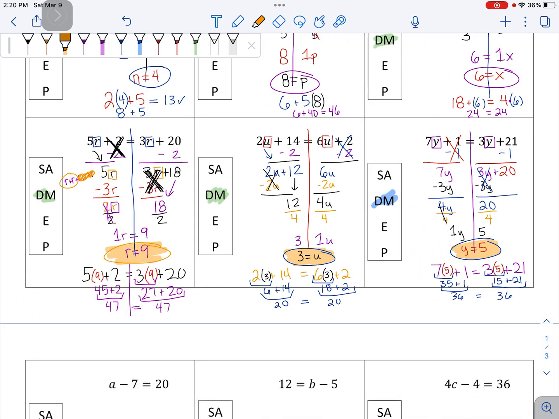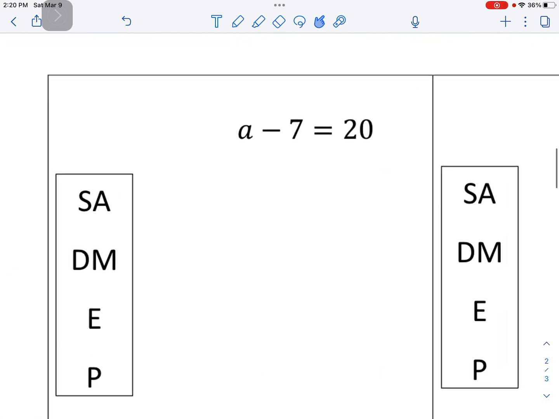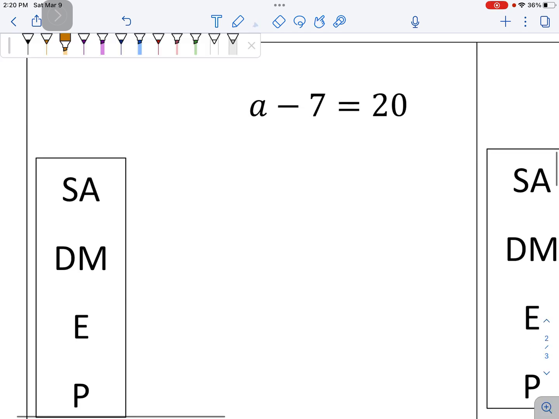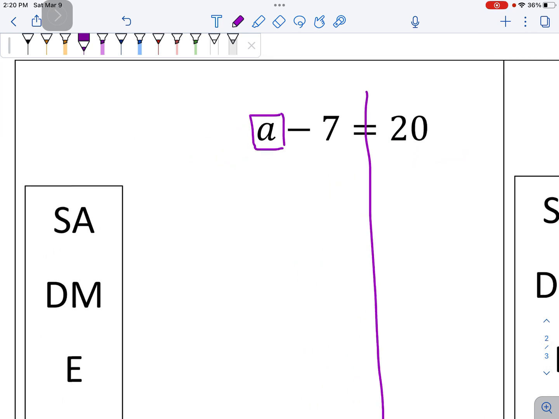All right, the first side was all plus, and then we move on to the other side. It's minus. We'll start with some easy ones, like we did last week in our one-step equations. So we'll box the A, and what makes this easier is that it's already just one A. And make the wall, and notice that there are no A's over here with the 20. It's just a number hanging out.